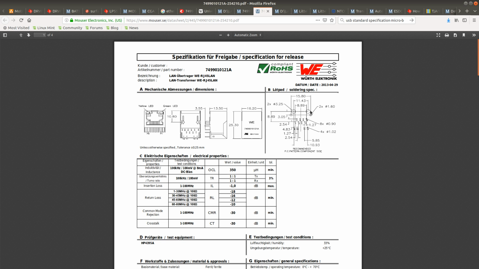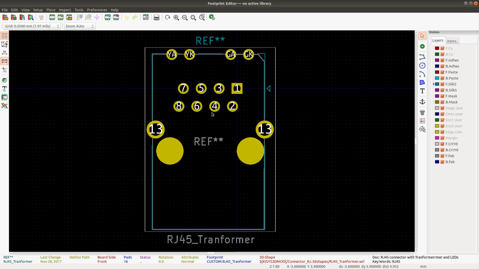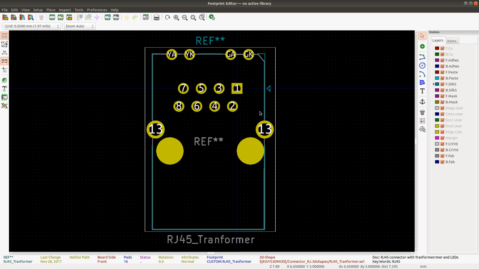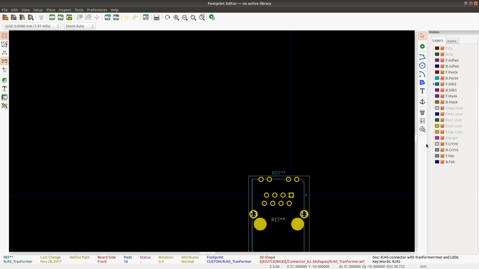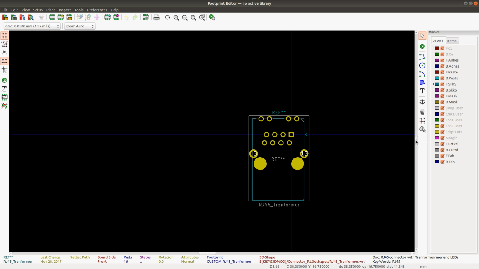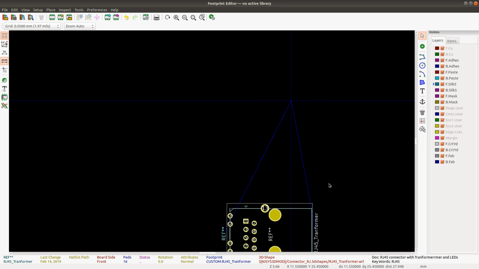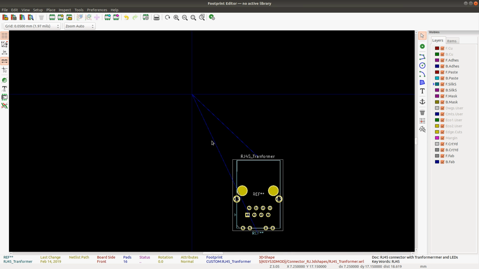Let's see. Where's the 0 point, first of all? The 0 point is here on pin 1. Okay. The 0 point here is between the pins there. So it's all rotated as well. So let's make this properly. Let's do this as it should be. Can we rotate all of them? Yeah, cool. That worked.